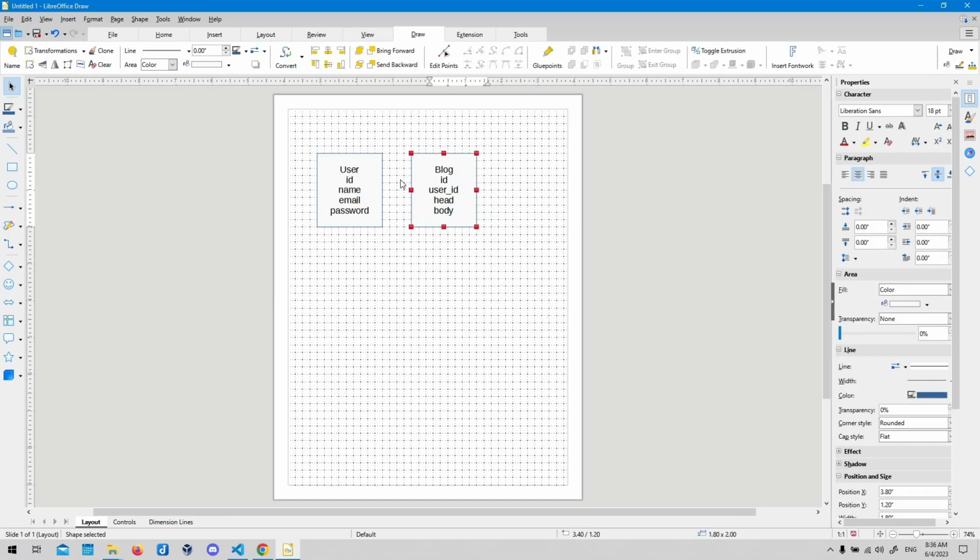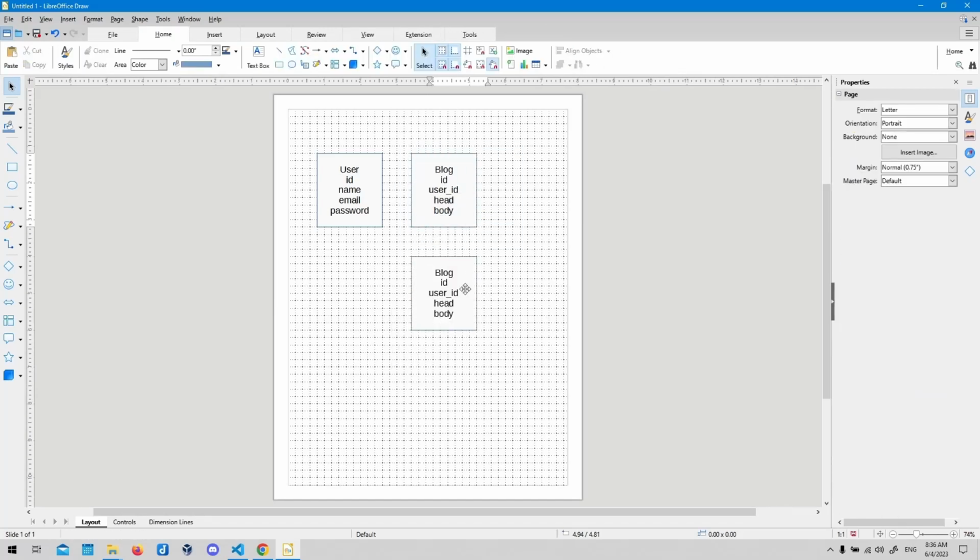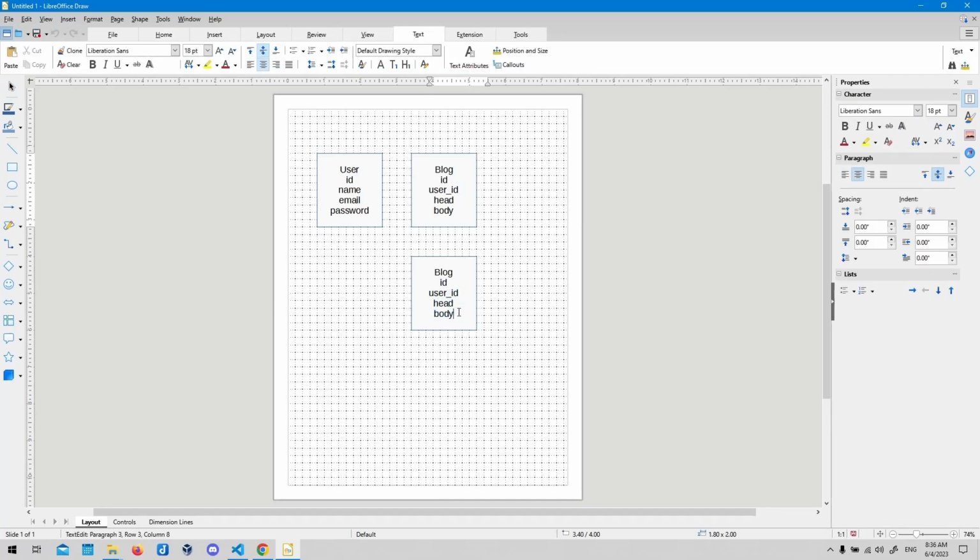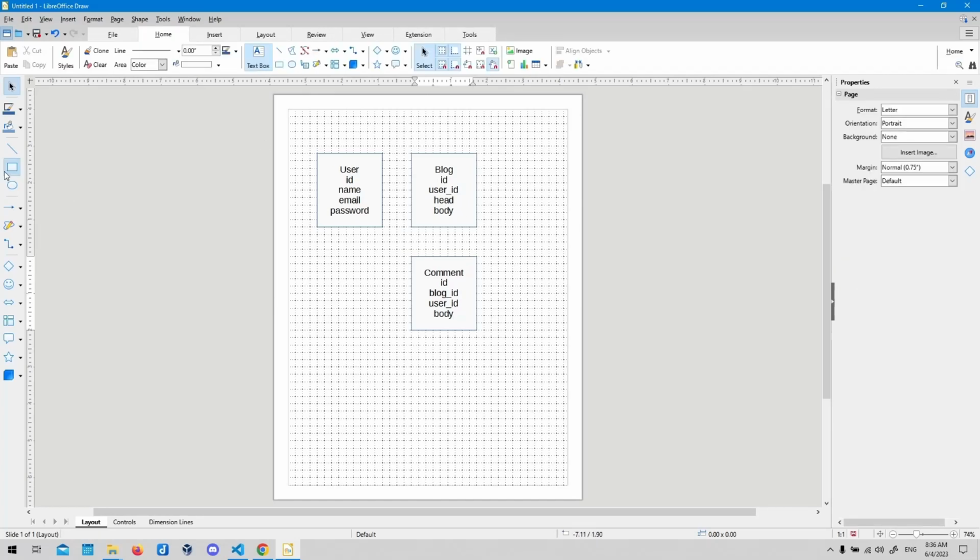We'll go one step further actually, because it will show you how to set up a database correctly. The next thing is going to be a comment. A comment will have an ID, a user ID, a blog ID, the user ID being for the user that's left the comment, and just a body, because we don't need a title really, and the head and the body is just like a title and the description. So the user is going to have many blogs, and a blog can have many comments.